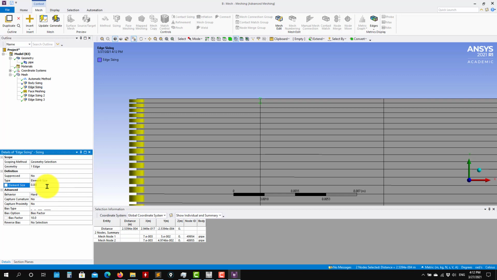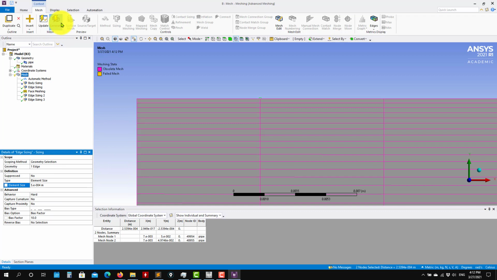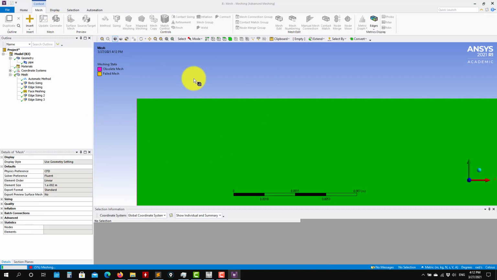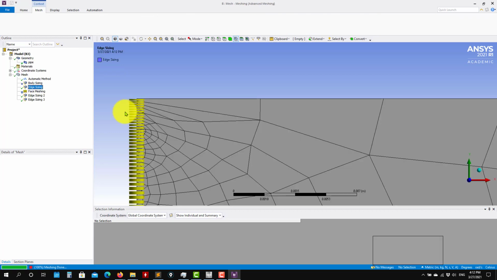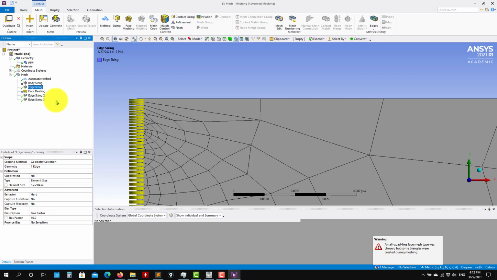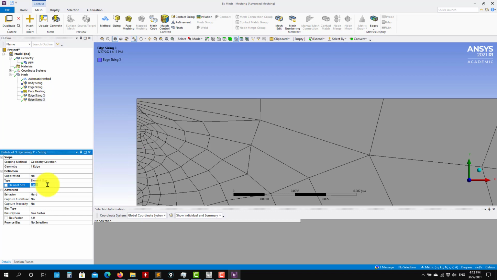So let me go here, 0.5, generate. A little bit slow. One thing to show you is that when you do the structured mesh, it is much easier, because, oops, what problem? I need to update the opposite edge also. Remember that they are linked.